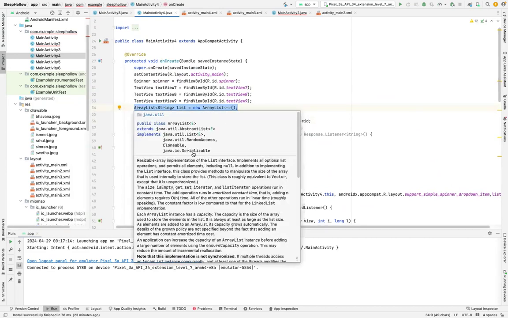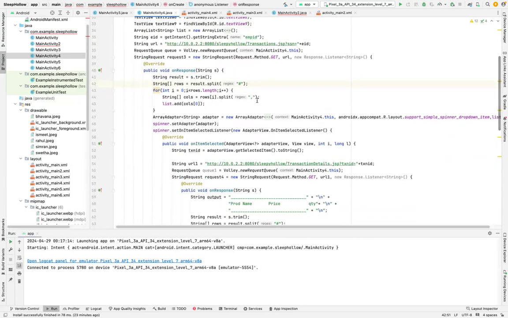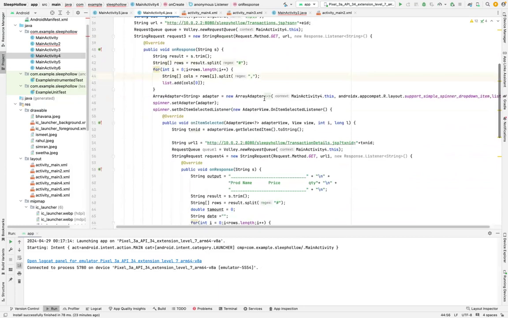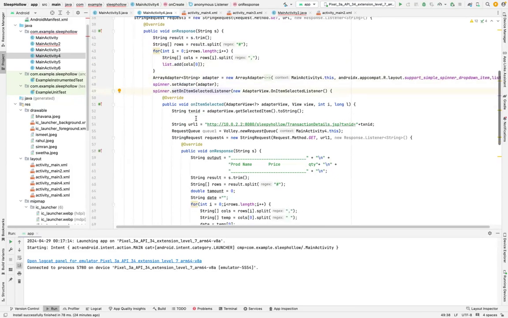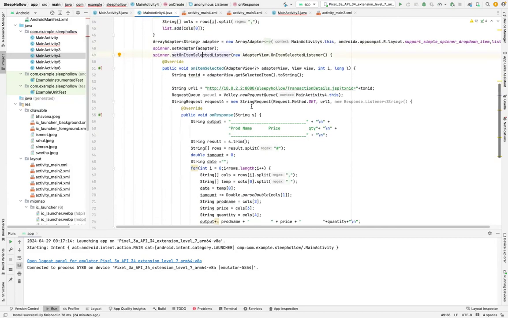On response, we're getting the rows and separating them by hashtags, then using the comma to differentiate between columns, and putting that into the spinner itself. This activates the spinner, setting that, and then on selecting an item in the spinner itself, this code is going to get activated.